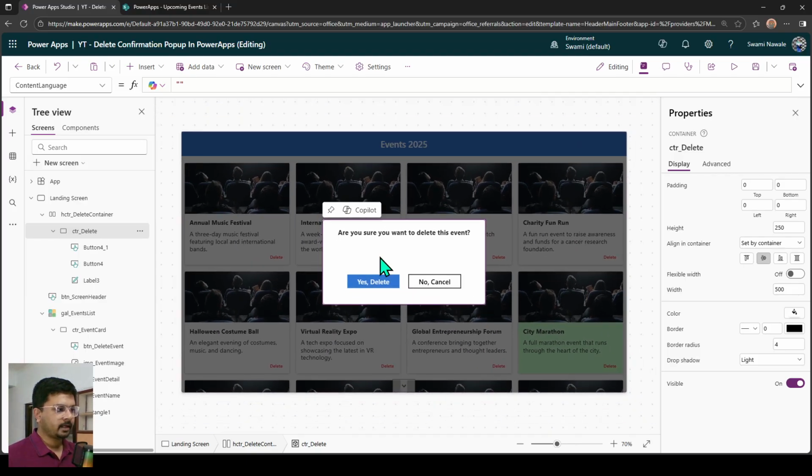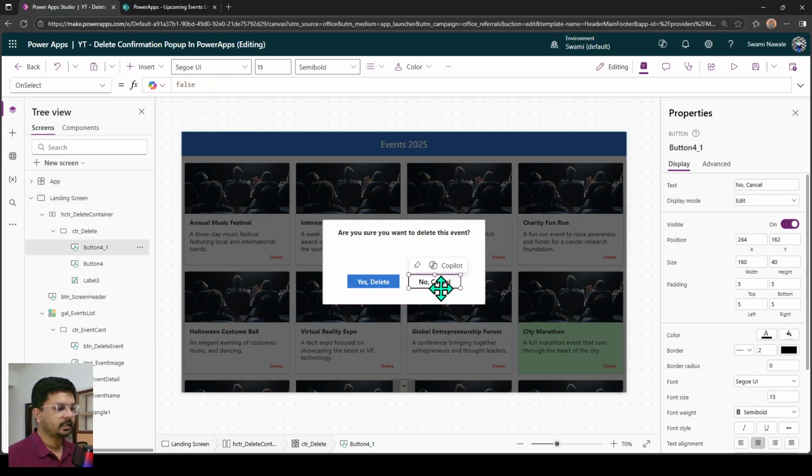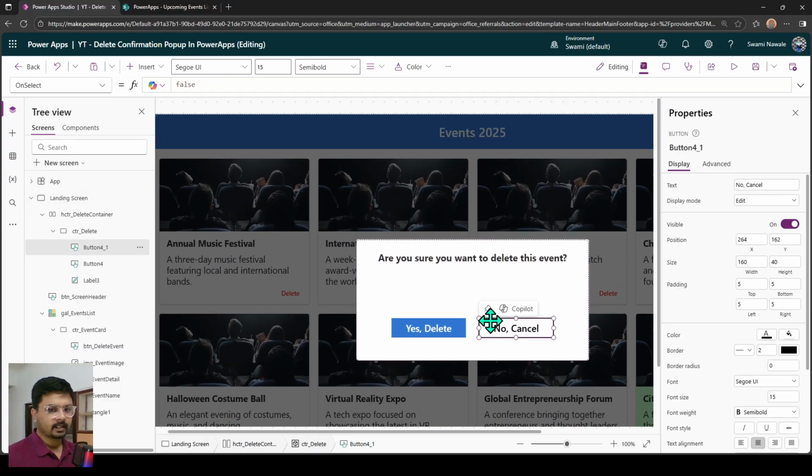Now we have added this confirmation dialog. Now we want to show this only when we click on the delete button, right? So how can I do that? For that, we have to manage a variable. I need to put that variable here as well, on no cancel, because whenever I click on cancel, the pop-up should be hidden. So select the button, and here we have to add a variable. If you are having multiple screens, then I will recommend using a local variable, that's a context variable using UpdateContext. But as I have only one screen, I will use Set variable directly. So Set where show delete confirmation is false. So whenever I click on this button, the pop-up should be hidden.